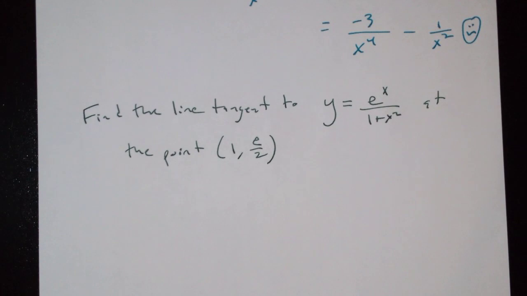So here is exactly where I might use such an idea. I'm looking for a tangent line. If I'm looking for a tangent line, I need the slope and I need a point. Well, they gave me a point, so I need the slope. How do I find the slope of a tangent line? It should be a chorus ringing to the heavens. The slope of a tangent line comes from the derivative. So I need to take a derivative.